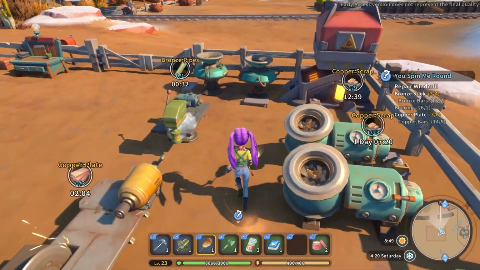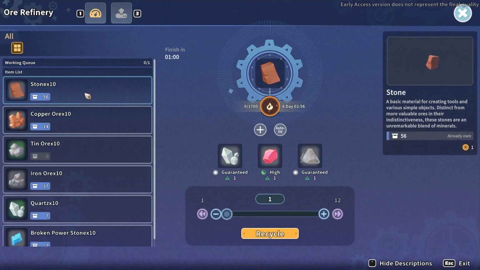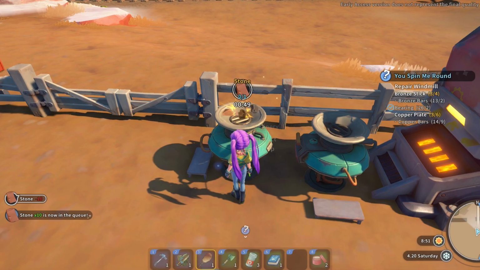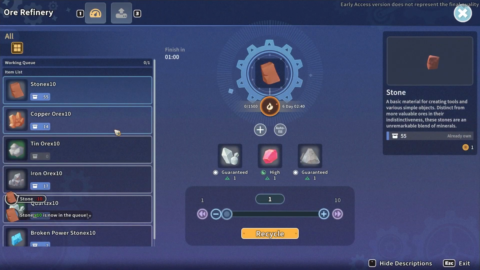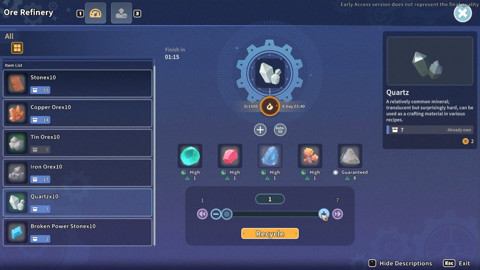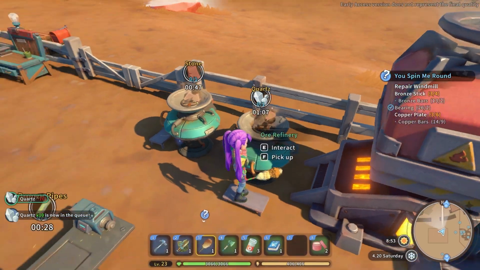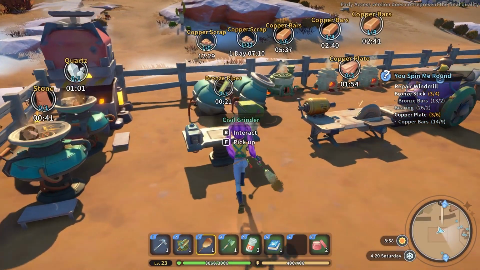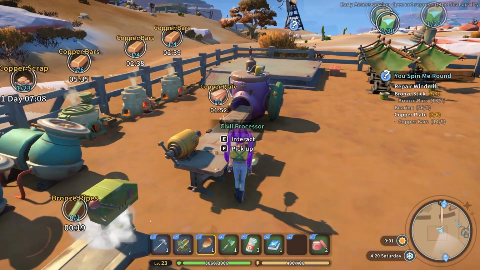Okay, I think everything is doing something with the exception of the ore refineries. So I'll give them a bit of stone to recycle. You can recycle some quartz, because yeah, I had to use all my fluorite up recently, so I'm hoping I'll get some more. That would be really good if I could.